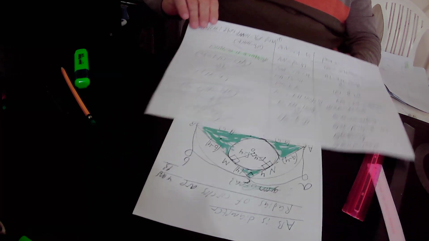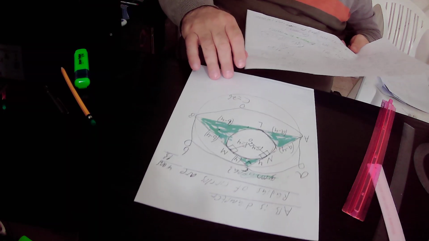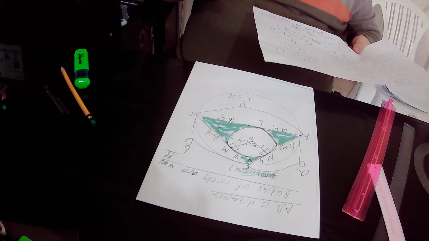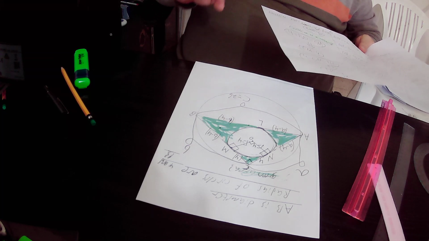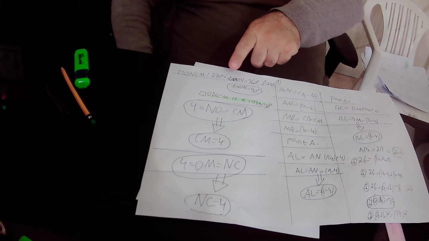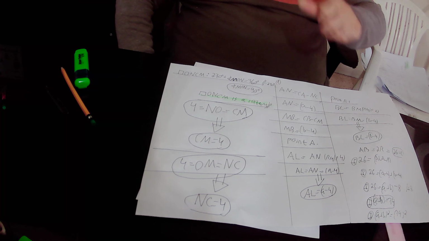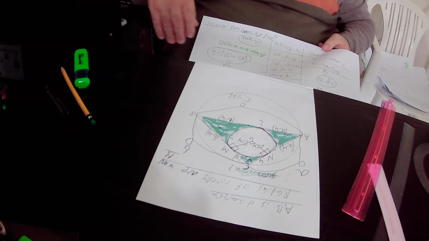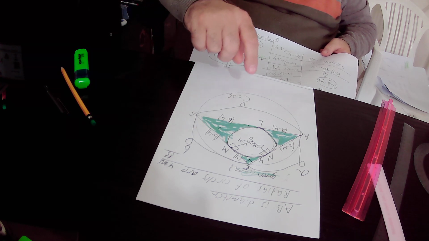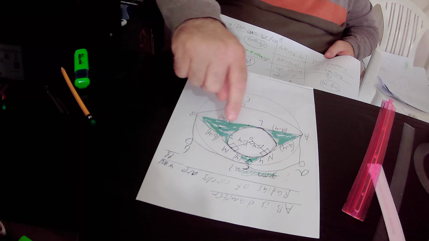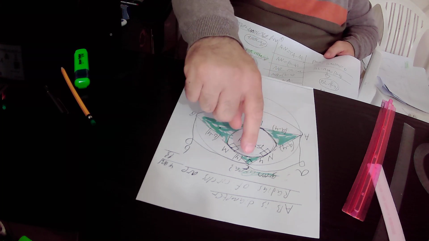So actually we found out that inside quadrilateral MONC we have 4 right angles, and any quadrilateral with 4 right angles must be at least a rectangle, if not a square. So we will treat quadrilateral ONCM as a rectangle. And we know that the opposite sides of a rectangle are equal to each other. So the opposite sides of rectangle OMCN are equal to each other. It means that ON must be equal to CM.